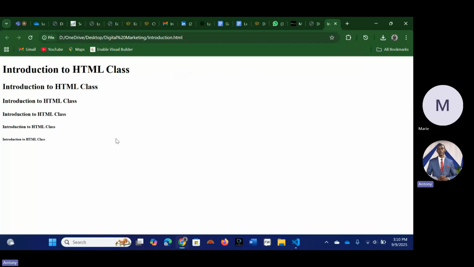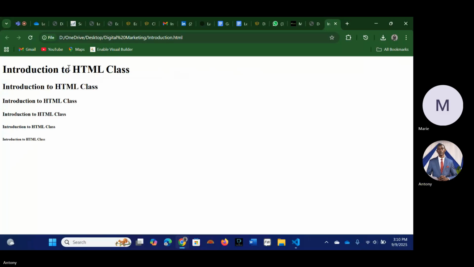It will open in any browser that you have. If you have Microsoft Edge, it's going to open. If you have Firefox, it's going to open. If you have Chrome, it's also going to open.